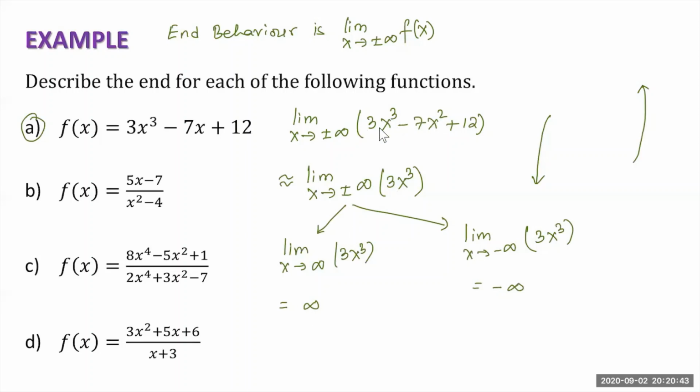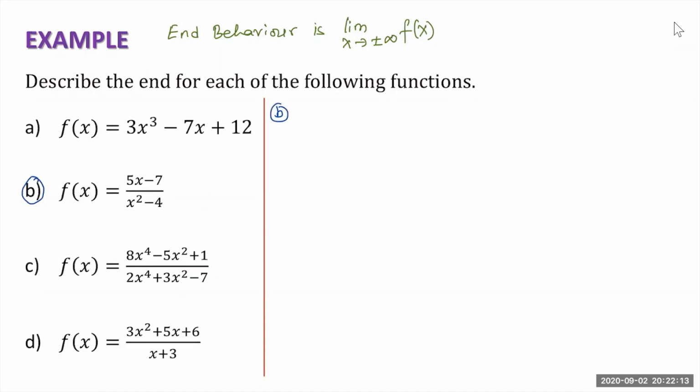This is a cubic function, so there are two turning points. So this should be the shape of the graph. Now you can see the shape of the graph matches the shape that you have discussed in college algebra using the end behavior. The left end of the graph goes down and the right end goes up. So we can easily describe the end behavior of the graph by calculating the limit as x approaches positive or negative infinity for the given function.